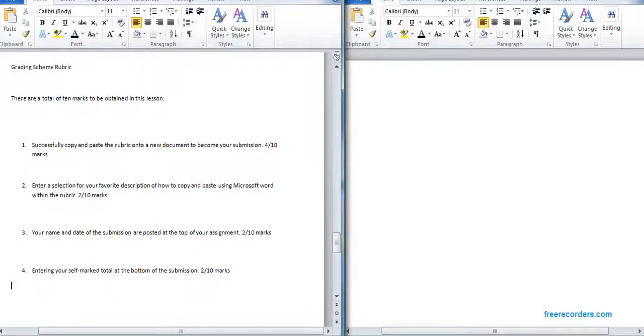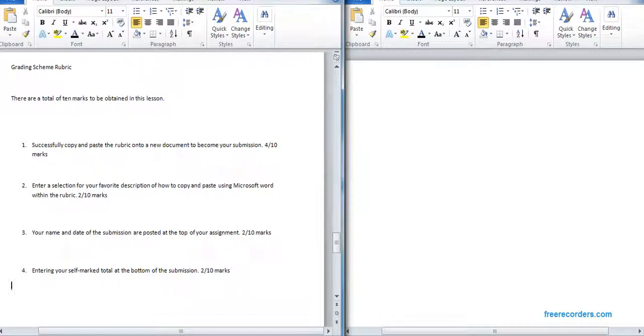Good morning and welcome to this short lesson on how to improve your grades while shortening the time you spend on assignments via the rubric. This short lesson will help you focus your efforts and time to the areas of importance. This will also help you satisfy the requirements of the assignment, which will in turn improve your grade.